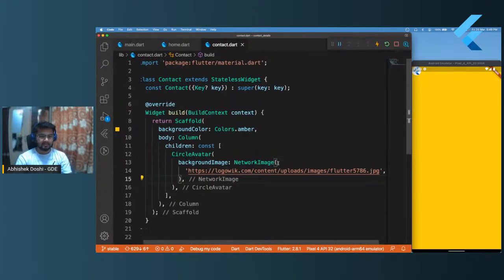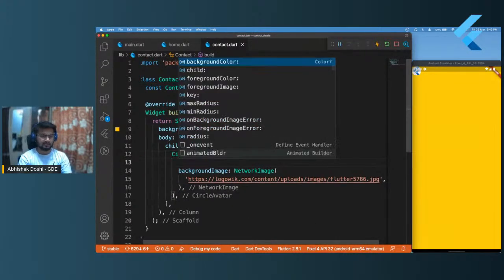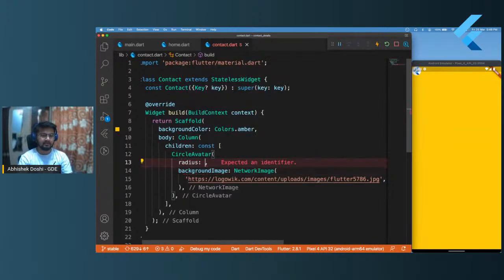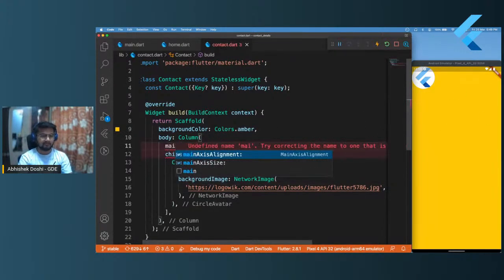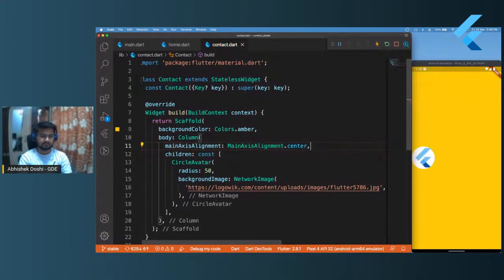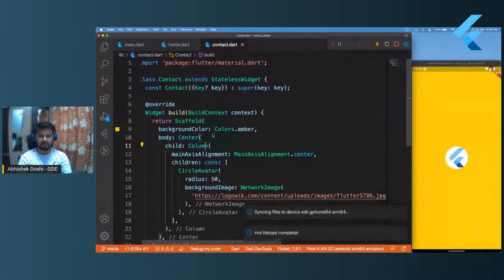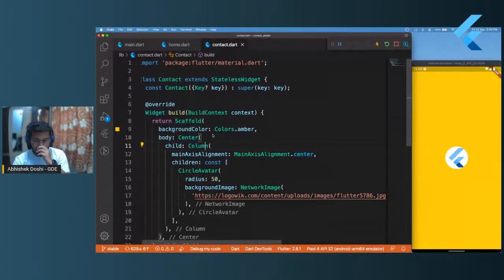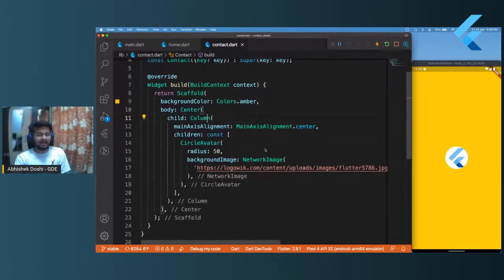So to increase the size of the circle avatar, we have the radius. We can increase it to 50, and you can see the radius increased. Now it's time to get this thing in center. So we have main axis alignment dot center, and we can wrap this with center as well. So you can see now it's center, right? Now we have the image.